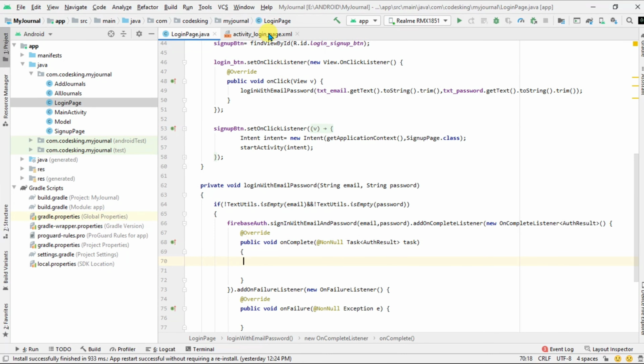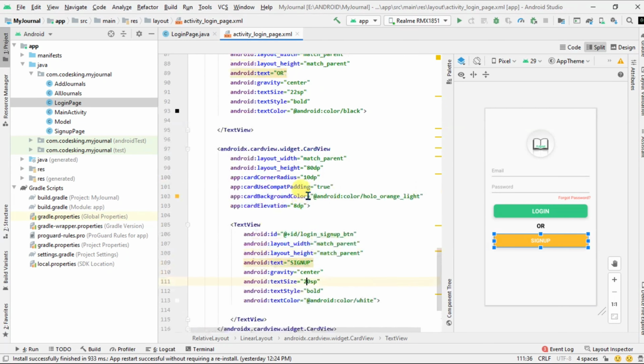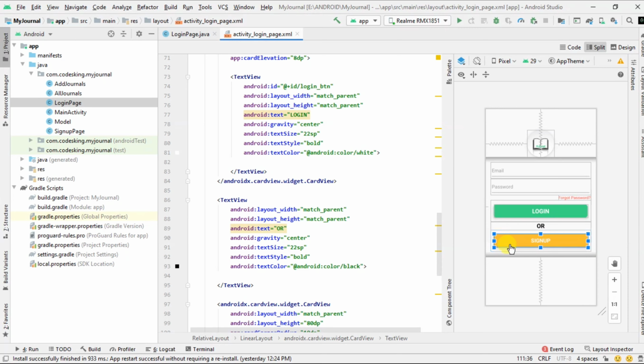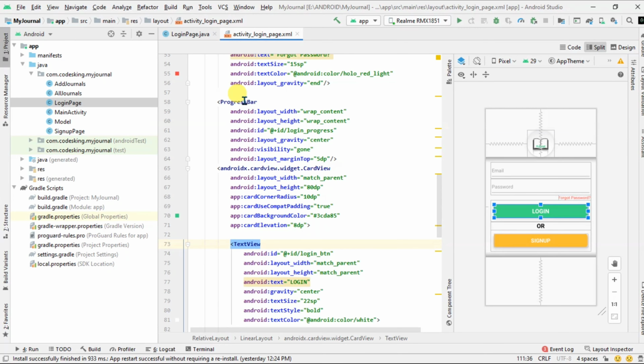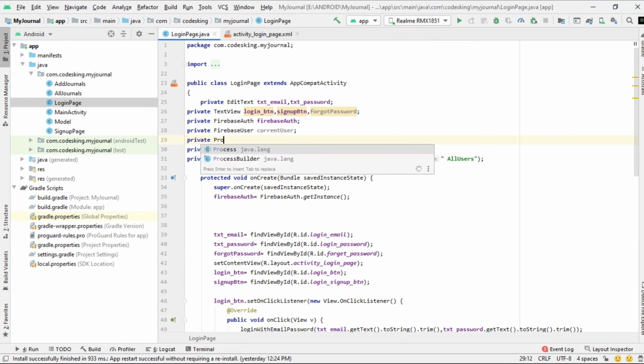Alright. Now give ID to the progress bar. Now we need to fetch that here.